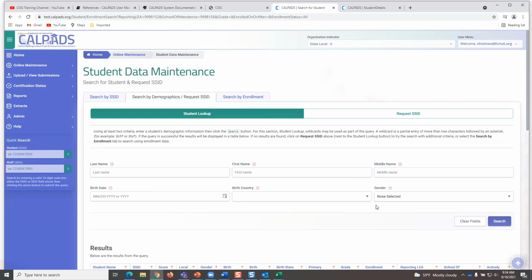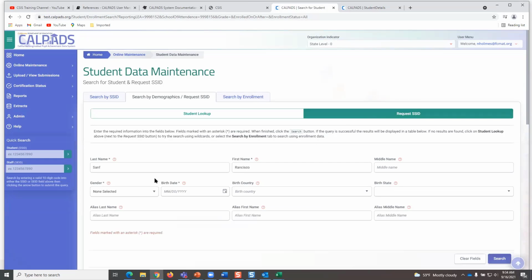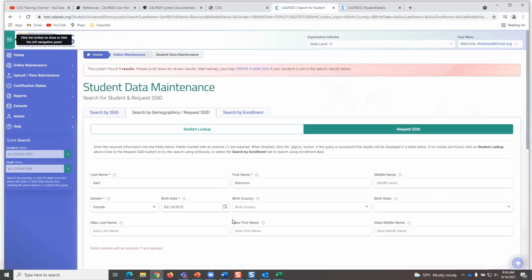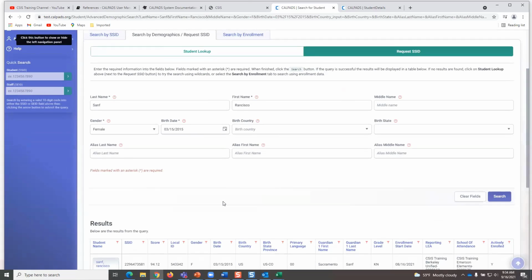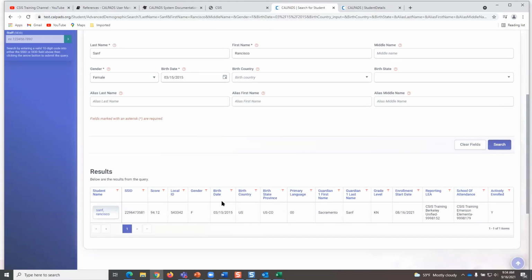You type in whatever information you have, but if you're doing an enrollment, you can see that there are several fields required. And so this is the minimum amount of information that you can put into search. And so although the mechanism is a little bit different, the same requirements exist in batch files.